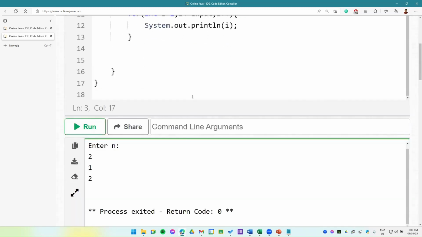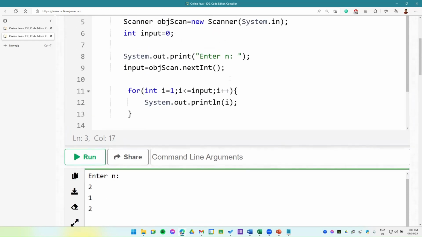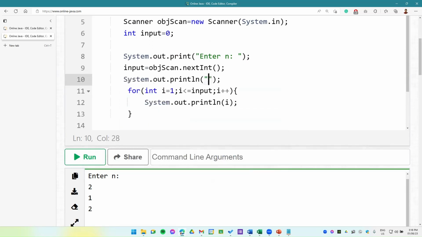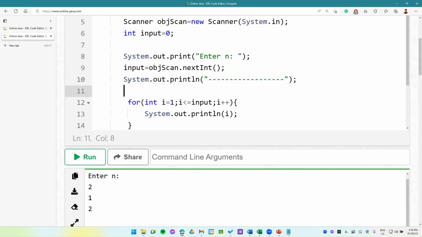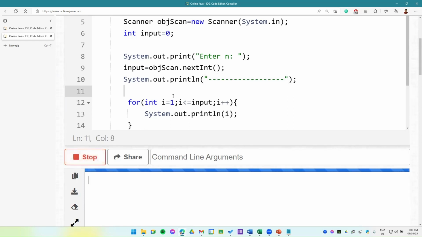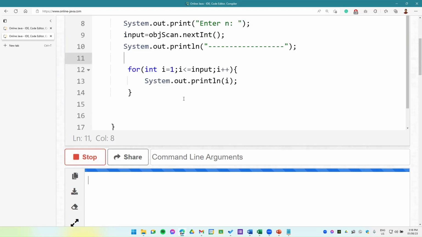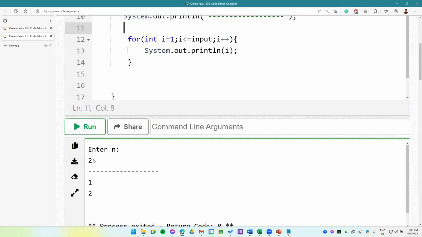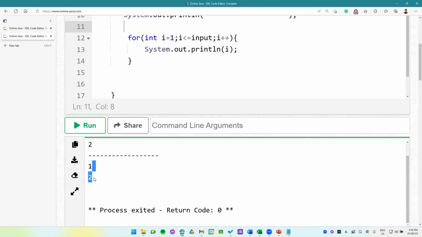Enter ko 2. So na ako'y 1, 2. Okay? Let me just add something here para na ay separator ang ato ang result. Okay. Let's just put this line. Okay. Para pag ikuan na ako na ay ma-print ni siya ay pa ang output sa ato ang loop. Okay? So I print 2. Okay, so taman dira ang input, then ang result ako is 1, 2.